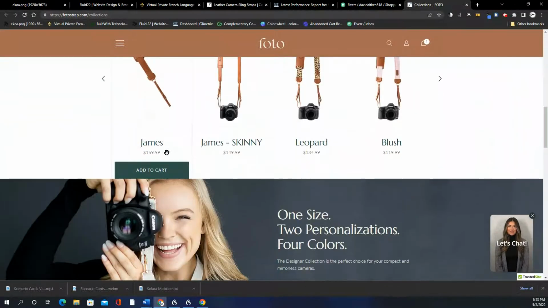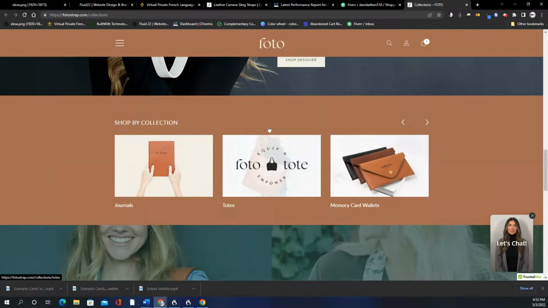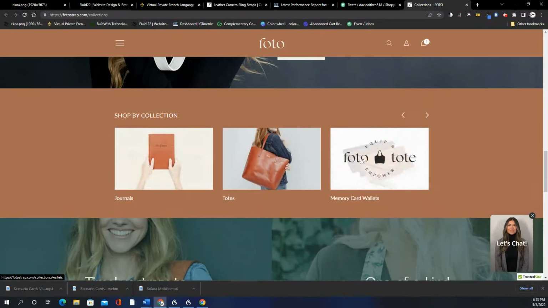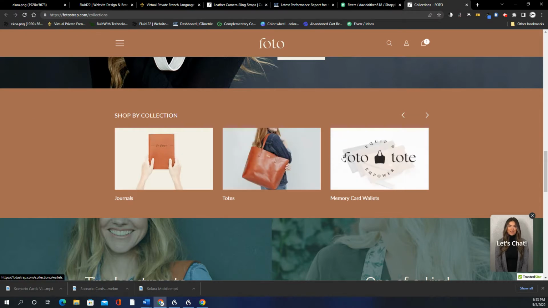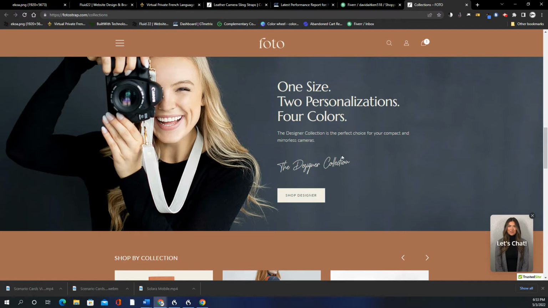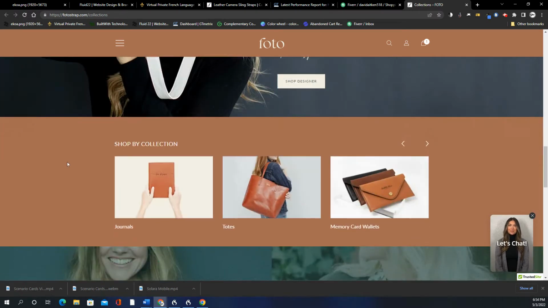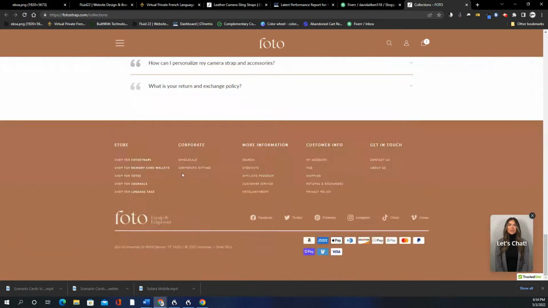So this is another way to do a category row where you are bouncing between product lines, right? We've got the shop by collection here, which would be your category row. You may have straps here, journals, totes, etc. When I land on my category page from the shop and save button, it should pull me to a row that has all of the different product lines that I can then narrow my journey down into the actual product line I need.